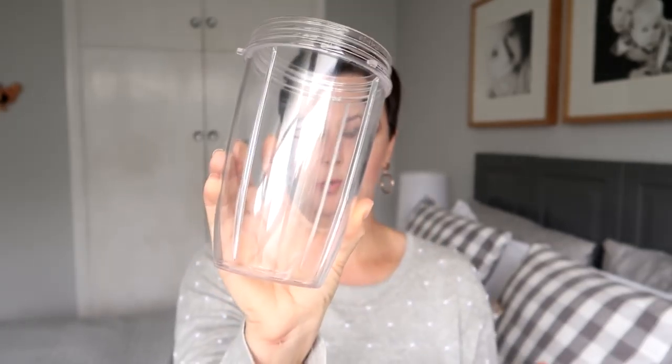So it's a 600 watt blender and I freaking love it — it just does what it's supposed to do. You have the container into which you put all your goodies; it's got a max line for liquids. I've already scratched the line there because I felt the paint might wear off and then I wouldn't know where the max line is. You screw on your blade — I was paranoid about screwing it on too tight with liquid inside, so you don't have to screw it on tightly, just put it on. Pop it into the base, press down and it blends, and you can press down and twist to lock it.